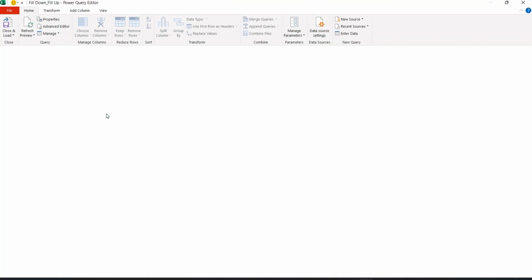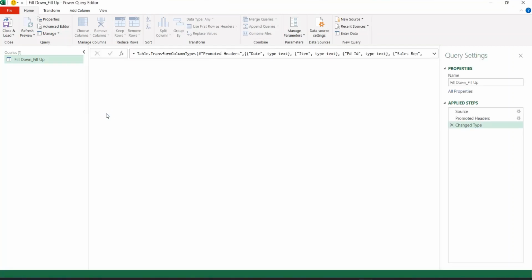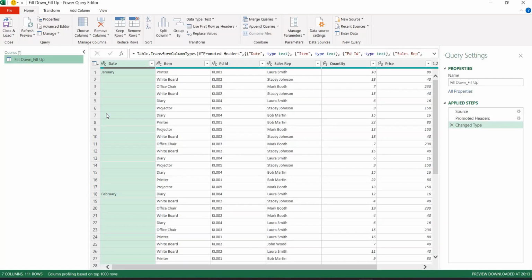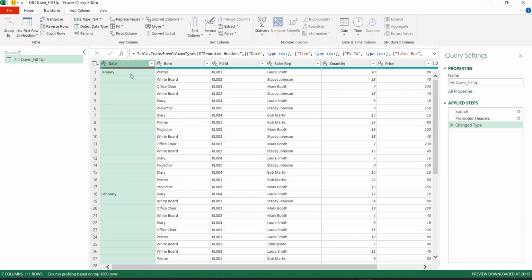And here we are in the Power Query editor, and we are going to perform the same thing here to fill everything down. So here I have the same column again with the blank cells, and as I said before, we can use just a button here to fill everything down. This button is located in the Transform tab. In the Any Column group, we can find Fill, and we have Fill Down here.